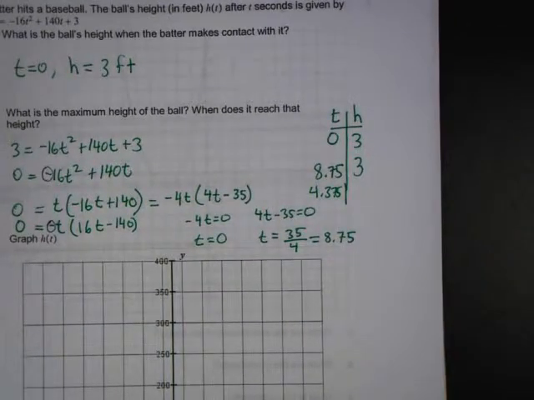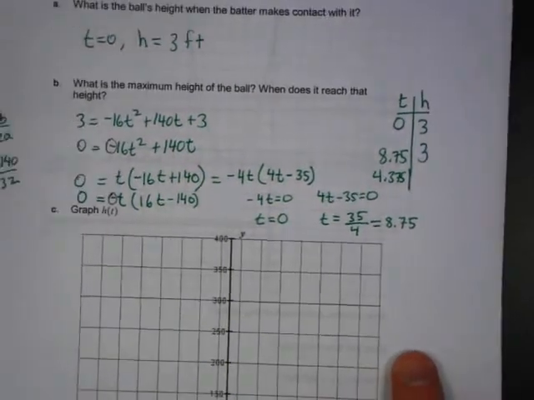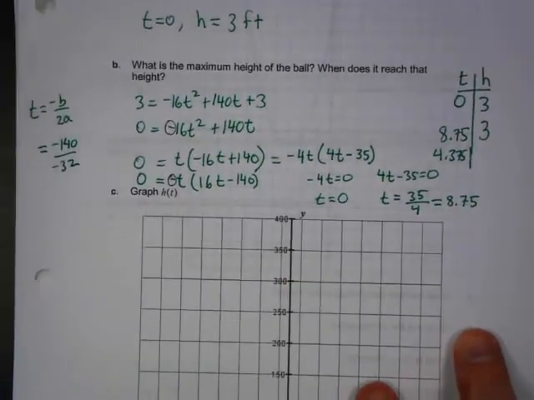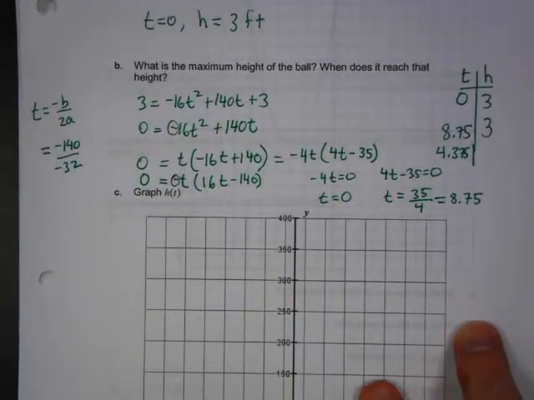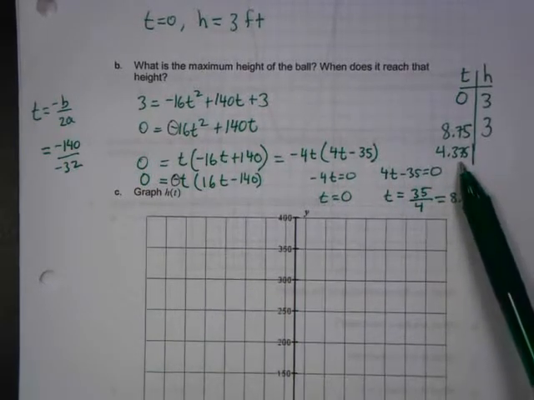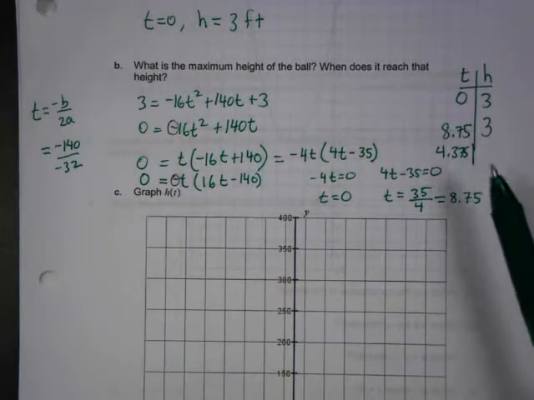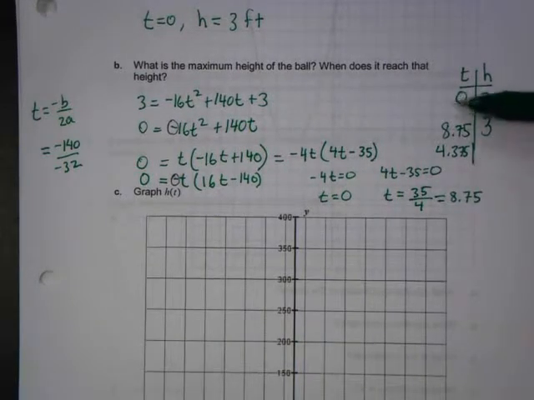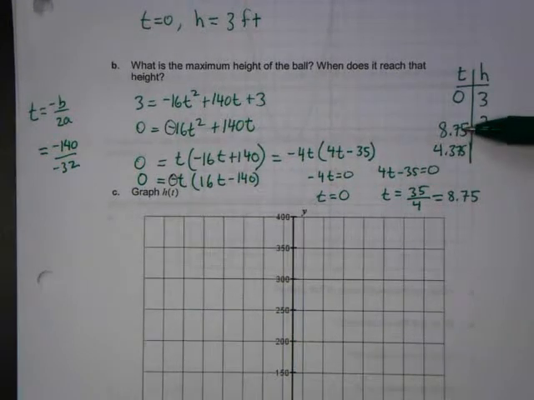So I get that you plugged in 0 for t, that was one of the t's. Yep. And then you're going to get 2 h's, so you're plugging in twice. The 8.75, that's what it is. What's below that? 4.375. Oh, that's if you do the formula. Well, no, it's half of it. It's got to be halfway in between. So I take the 8.75 and I divide it by 2.